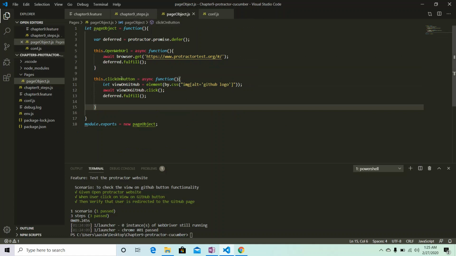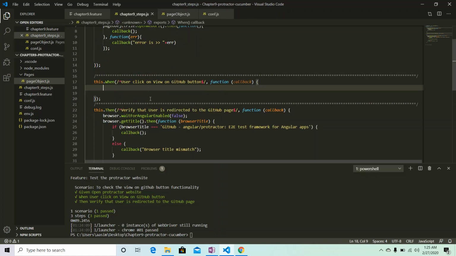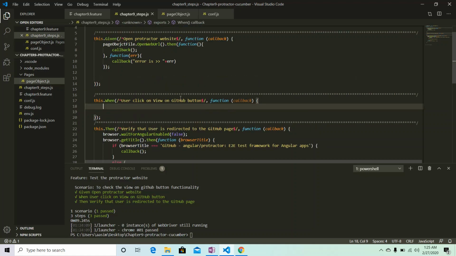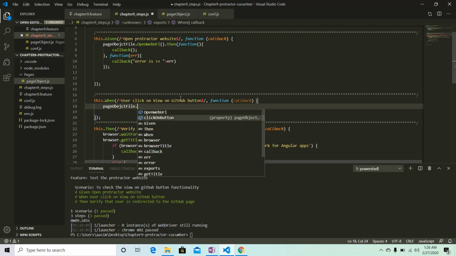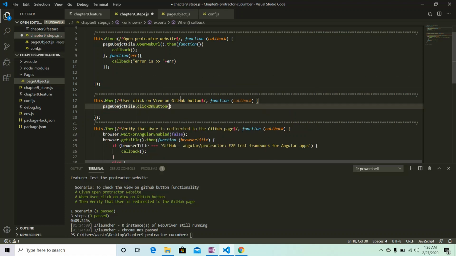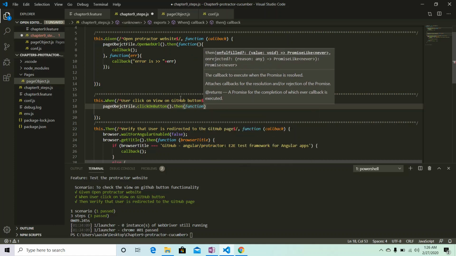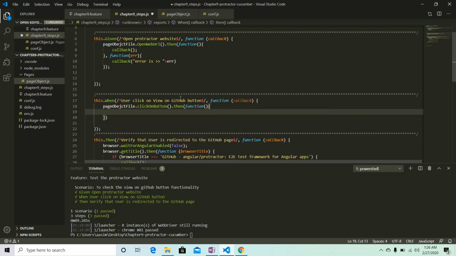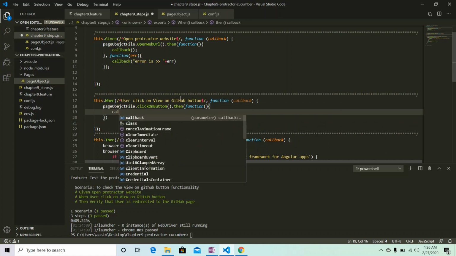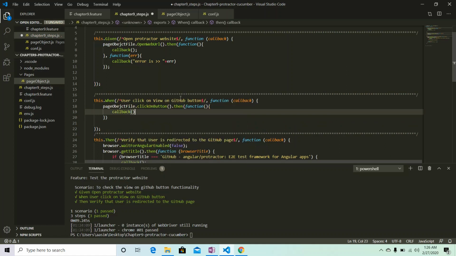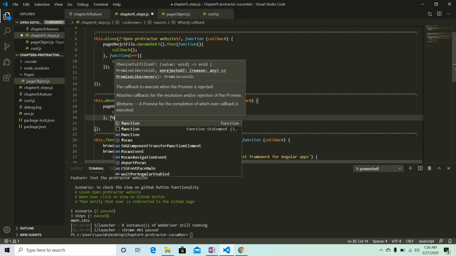In order to call the method, just copy the method name, and here we have this object, that is page object file dot method name, dot then function. If fulfilled, then callback. If not, then error callback.